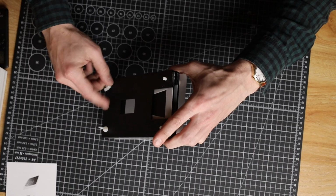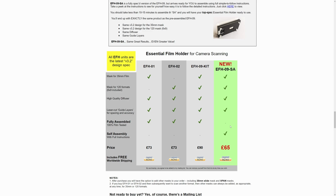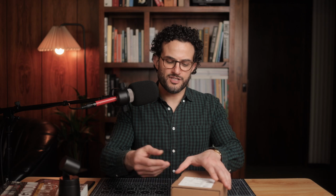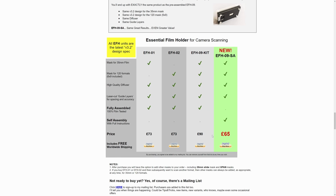In this video, I'm going to show you how to unbox and assemble the Essential Film Holder version 3.2. This is the self-assembly version, because you have the pre-assembled version and the self-assembly version. Because I just got sent this upgraded version by Andrew, I thought I would give you a quick run through of some of the differences, but most importantly, show you how to put it together in case you don't really like reading the instruction manual, and to demonstrate how easy it is. By getting the self-assembly version, you save a bit of money in exchange for putting it together yourself, which really isn't that hard.